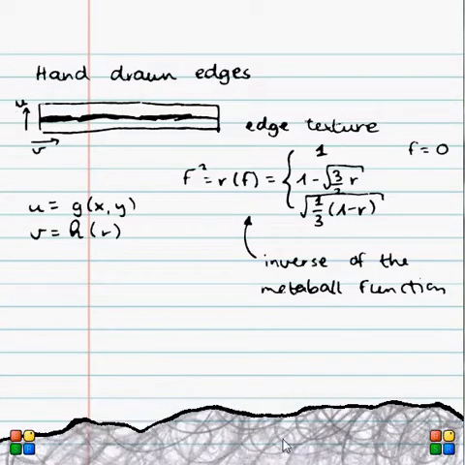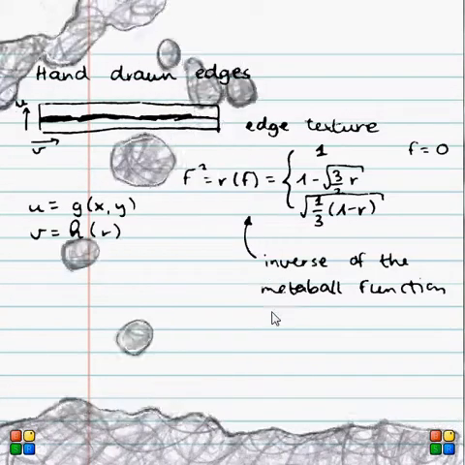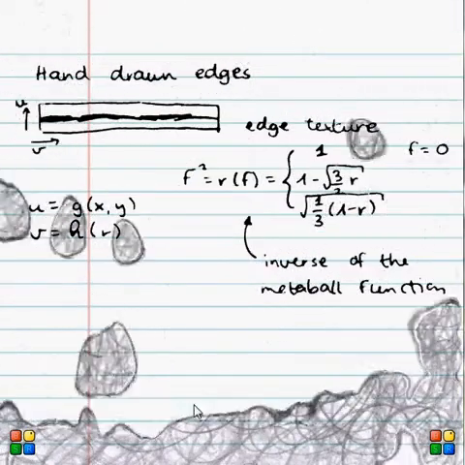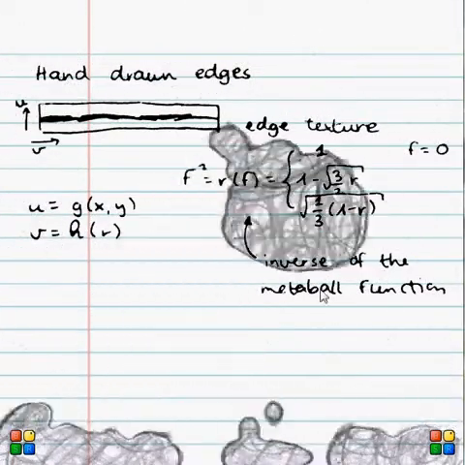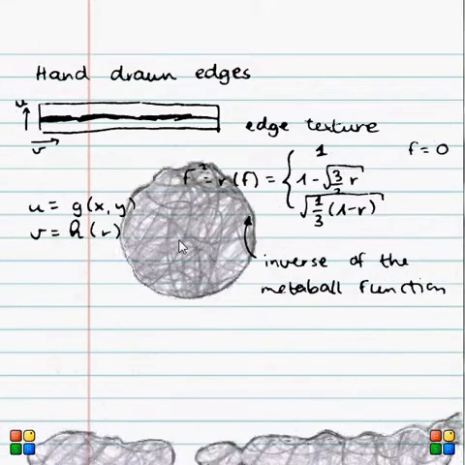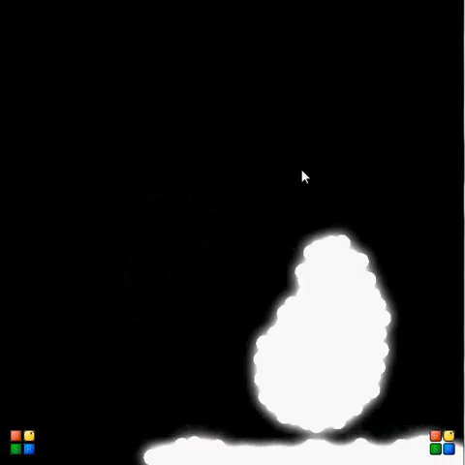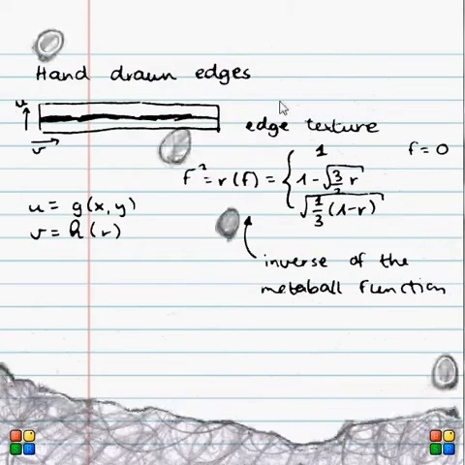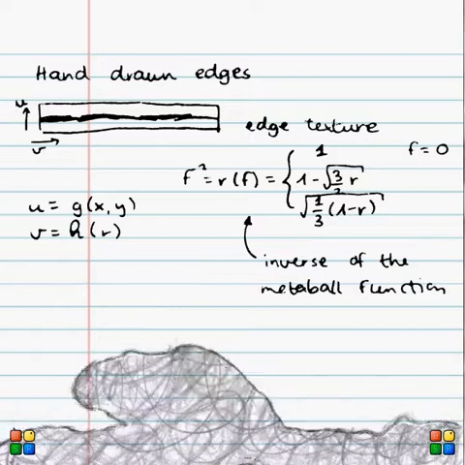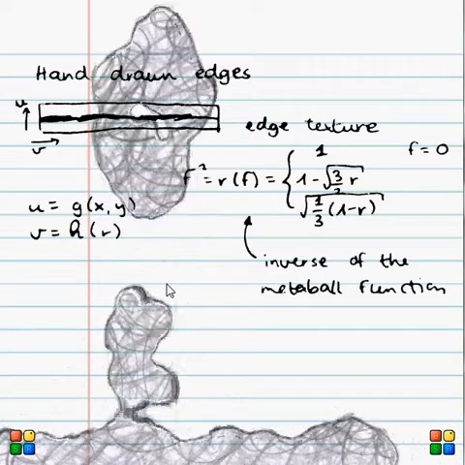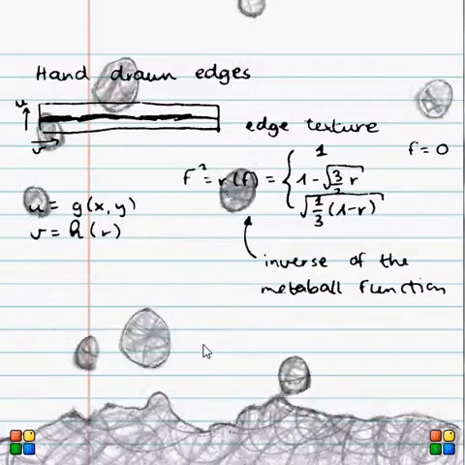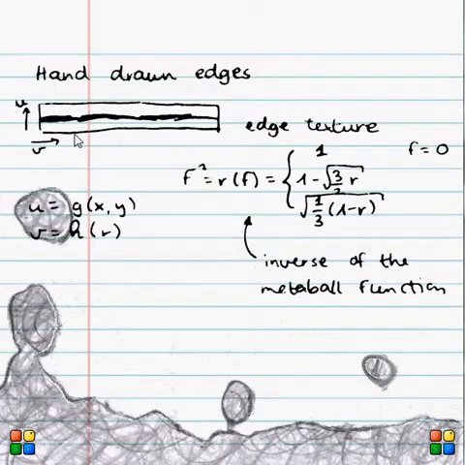Another effect we wanted to add was nicer edges, hand-drawn edges. We made a hand-drawn texture of an edge ourselves. The vertical coordinate of the texture is picked based on how far from the center it is. Actually, for this the blob texture is used again. On the color of the pixel, the inverse of the metaball function is applied. The result indicates the distance towards the center, and hence, if there is an edge, and if so, which part of the edge it is.